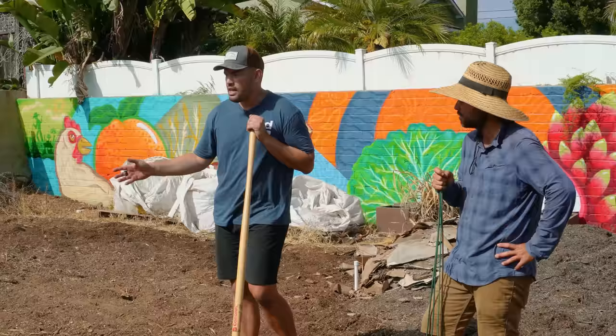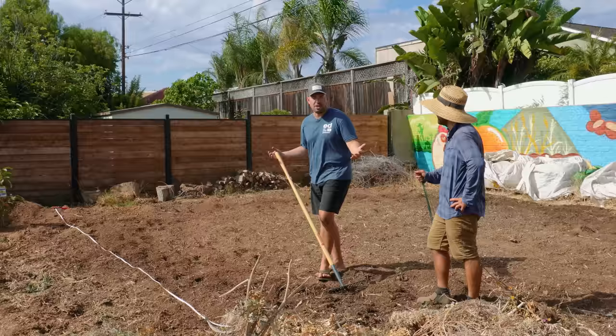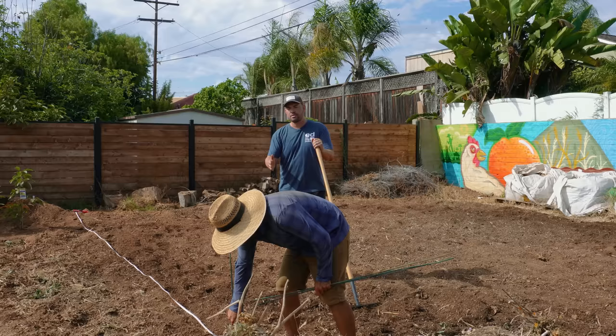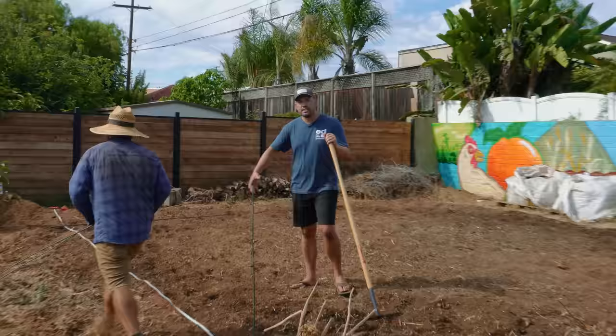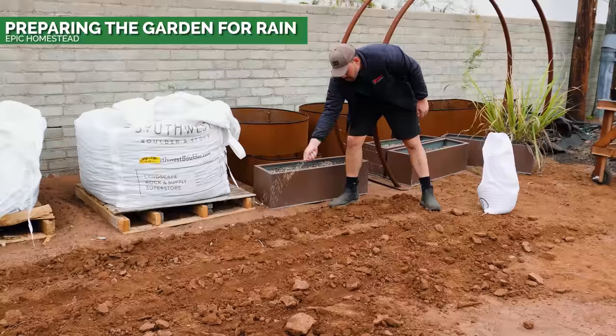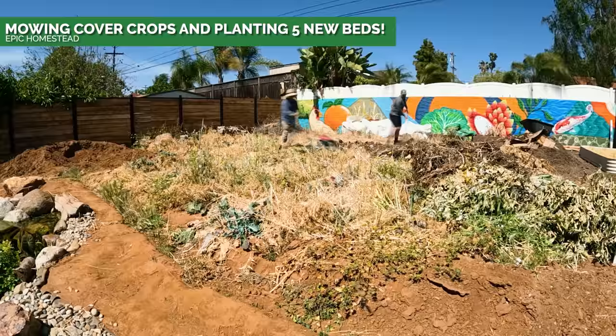We laid out a measuring tape here. I thought we'd have like 50 feet, but my measurements were just off internally. We've got about 20-ish feet, so we'll go 20 by 20. We're not trying to get extremely precise - I'd love a beautiful square bed, but we're just going to mark out some rough corners and do a little leveling. Jacques and I were talking about the process you've seen here on the Homestead Channel - from the cover cropping to the chopping and dropping of the Modown Showdown to what we just did here.